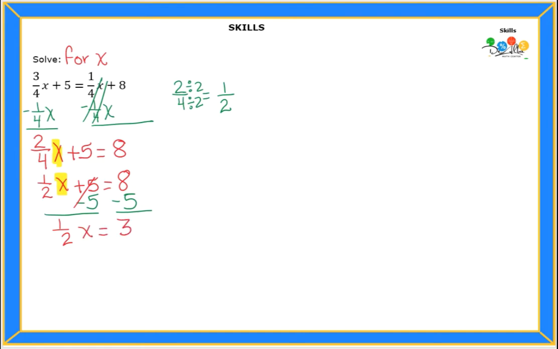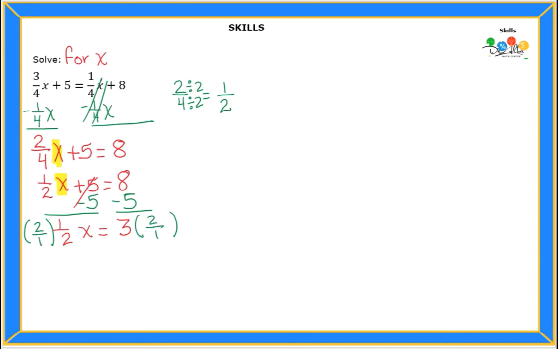I know what you're thinking. Let's change it to a decimal. No, we're not. Let's work with a fraction. So how do I get rid of a fraction when I am doing equations? Well, in order for me to get rid of that 1/2, I'm going to multiply both sides by the reciprocal. Remember, it's kind of like a flip. I don't know if you guys remember that. So I'm going to multiply by 2/1.